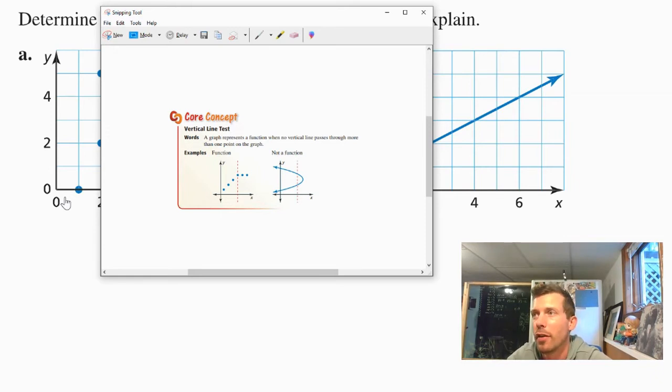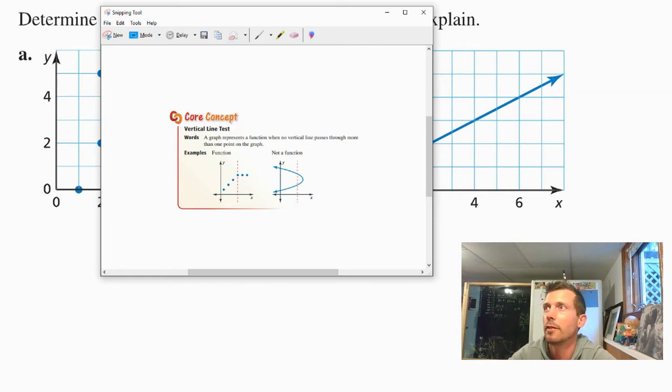Now, when it's not a function, it's going to hit the graph at 2 locations or more. It doesn't have to just be 2. So we know that the one on the left passes the vertical line test. The one on the right does not. Make sure that you can see that. All you really have to do is draw in a line or use your pencil. I sometimes use my pencil and just put it on the screen and go, all right, how many times does it hit my pen? Does it hit it once? Good, it's a function. It hits it twice, it is not a function.